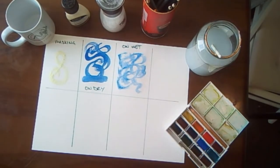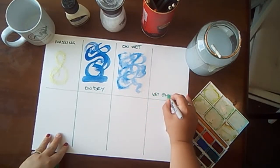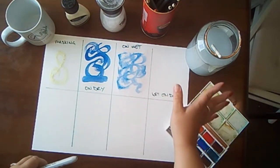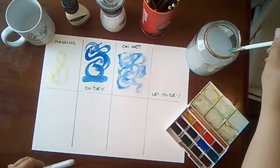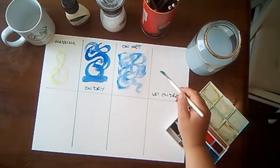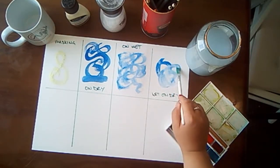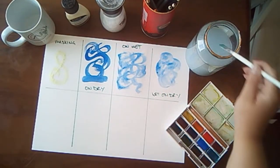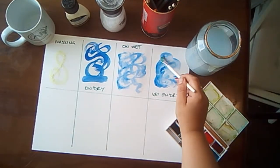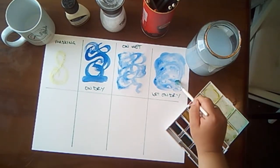So the next one we're going to do here is going to be wet on dry, and we're just going to do one layer and then put another layer on top. So we're going to let it dry in between. So I'm just going to get some of that pigment. Quite wet, I think. So we'll put the lighter layer first. And what we're going to do is just let that dry while we carry on, and we'll come back to that.